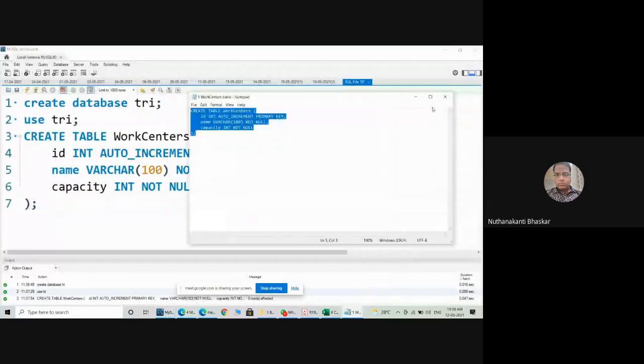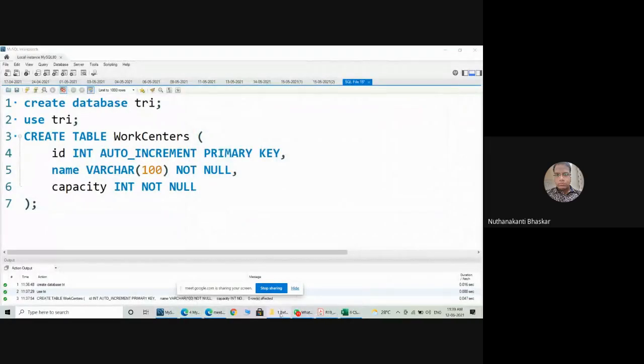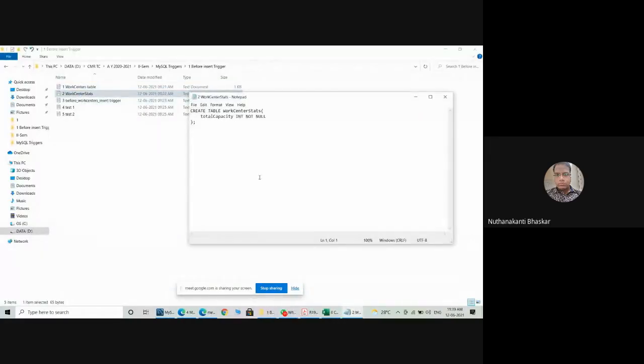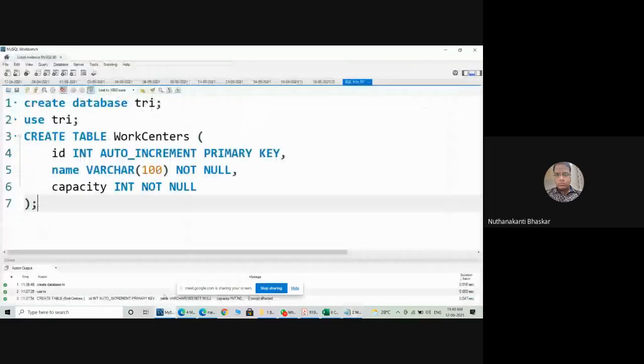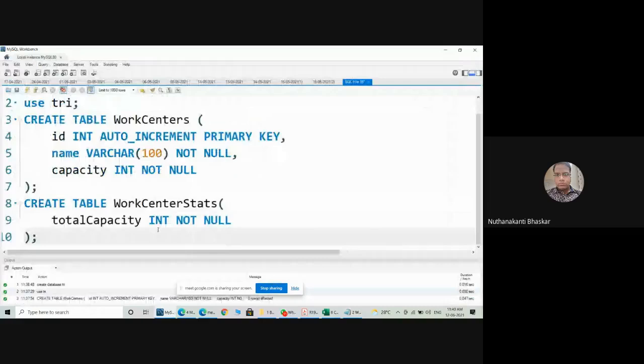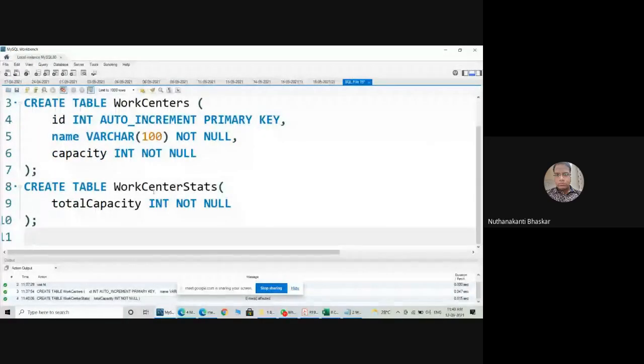Now I want to create a work center states table. I created it. Here I am having two tables. Now I will check whether these two tables have any records or not. Select star from work centers.